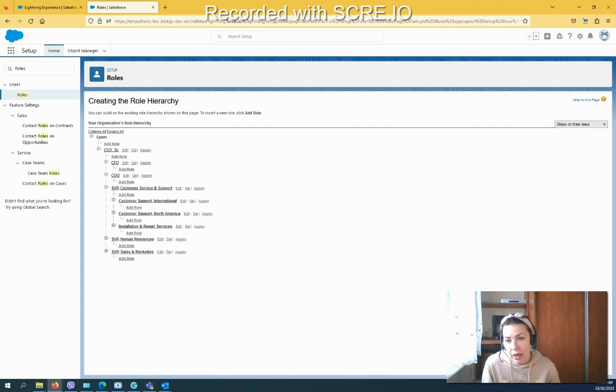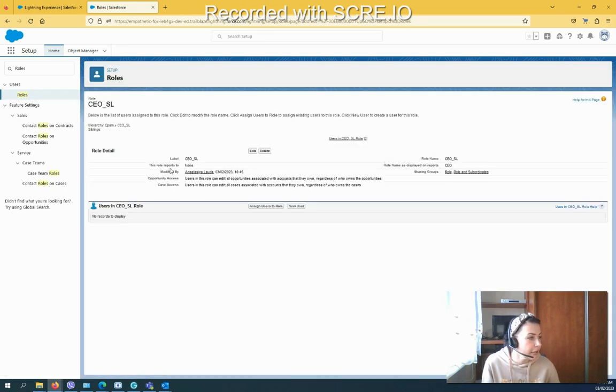Okay, now that you've created your first role, you can assign it to the appropriate user. Click CEO, and on the CEO role detail page, click assign users to role.